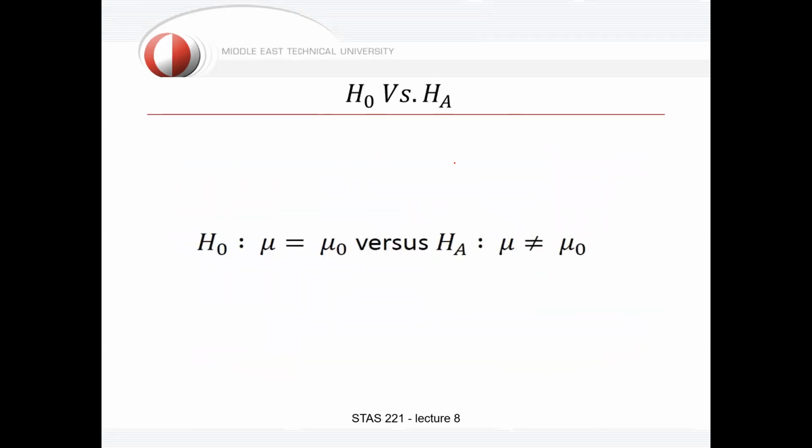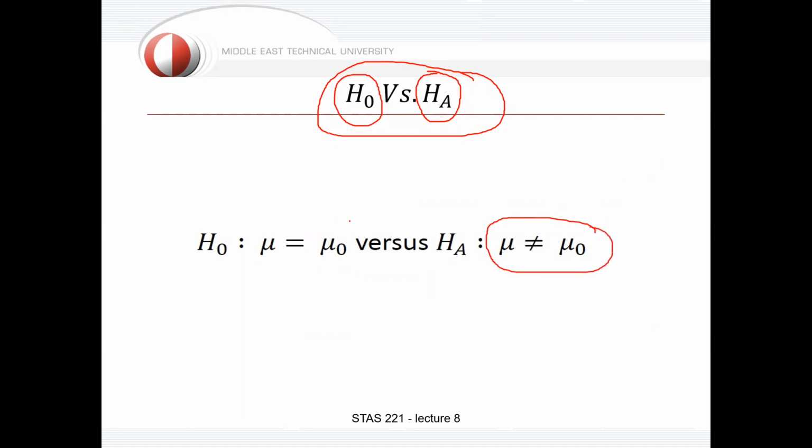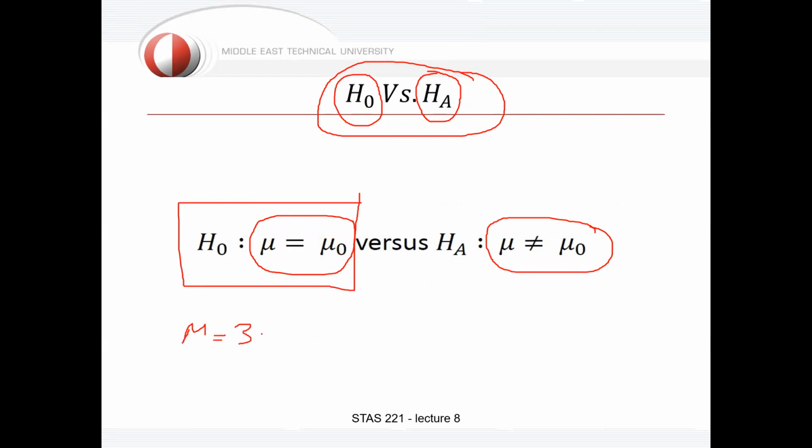So what we are doing in hypothesis testing is to check which one of these two is correct. H0, which is our assumption, and HA is the complement of that. So you see here, these two should be mutually exclusive. So for example, here you see H0 is mu is equal to a value. H0 here is just an assumption, and this is a value. So for example, mu is equal to 30. This could be my assumption.